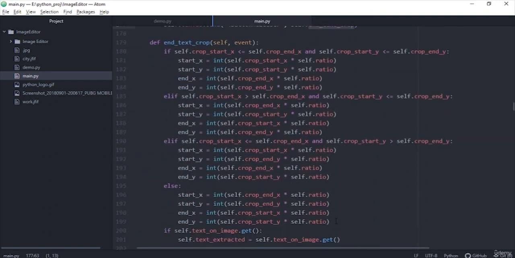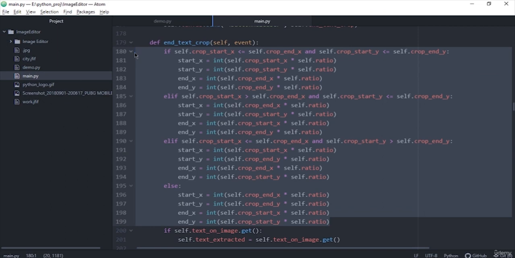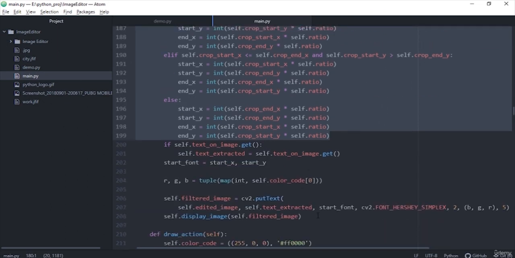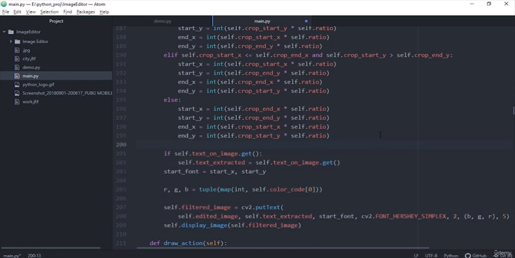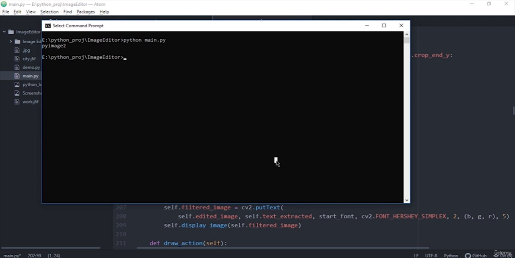So end text crop also contains exactly the same conditions. So this is the only thing which differs from the crop action. So what I'm just going to do is, I'm just getting the text in which the input is given.